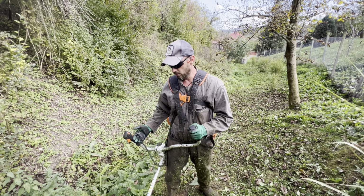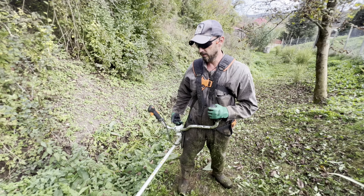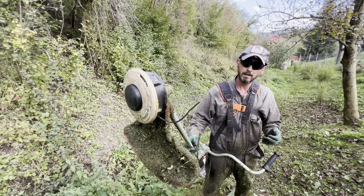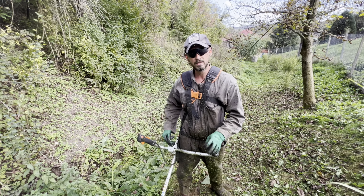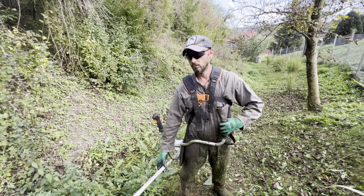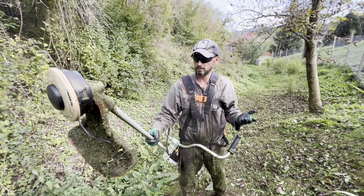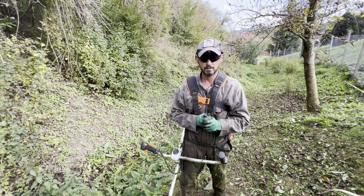About the machine, you know it. It's a beast. I love it. One of my favorite machines from Stihl. It's really powerful, and we have that good combination. The machine is not that heavy. With the gas inside, the trimmer head and the deflector, it's around 10 kilos of weight, and this machine is just a beast.